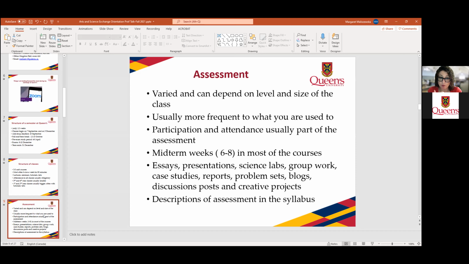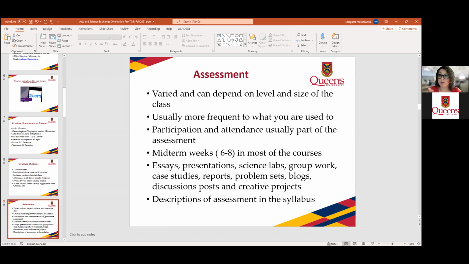The breakdown of each of the items that you will be assessed on will be posted in your course outline. And I have to tell you that the course outline is your best friend here at Queen's, because it will answer most questions you will have about the course.